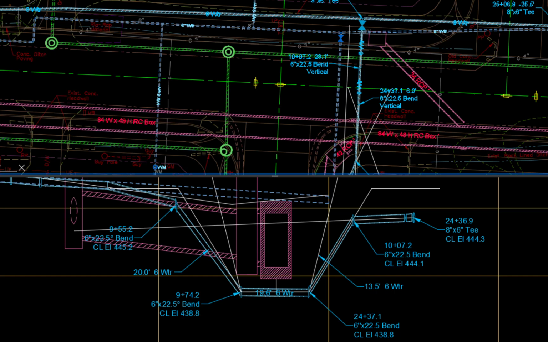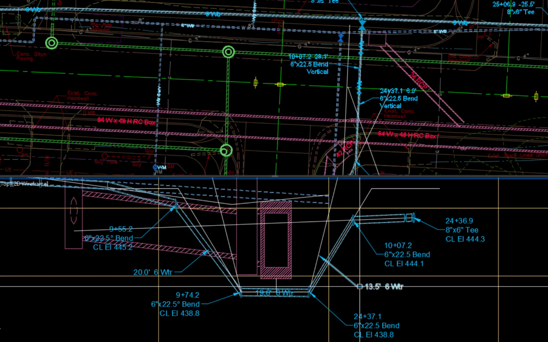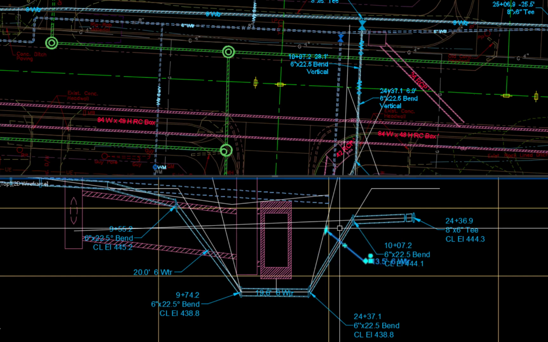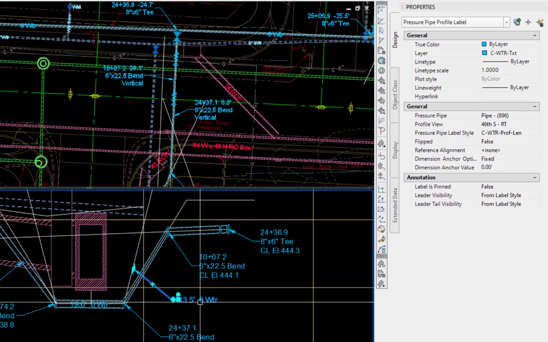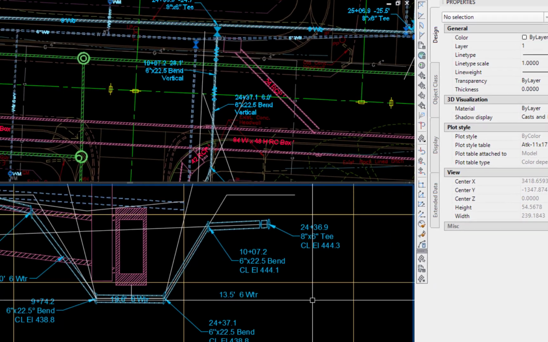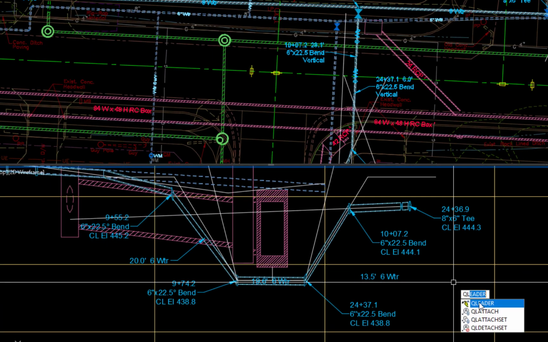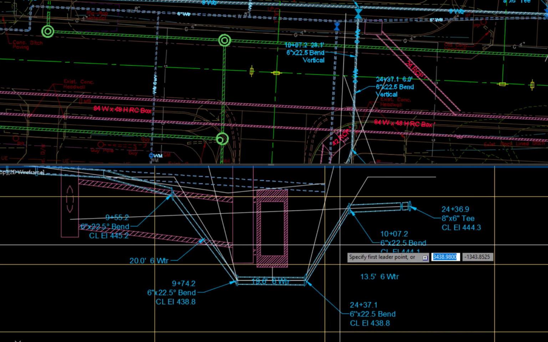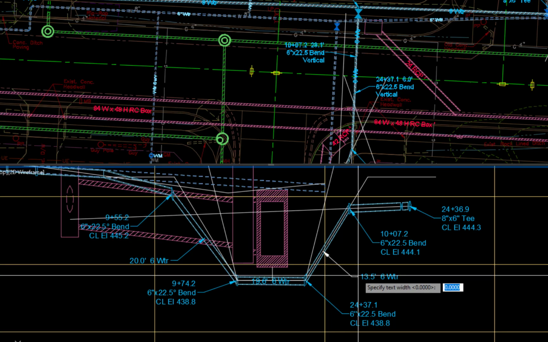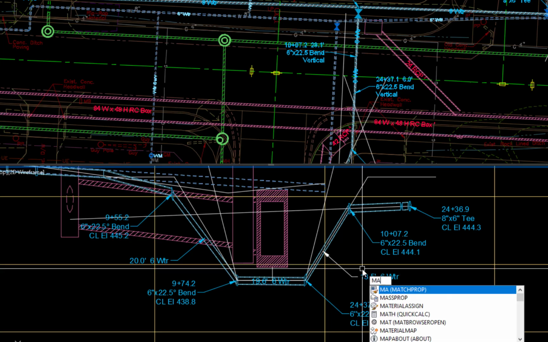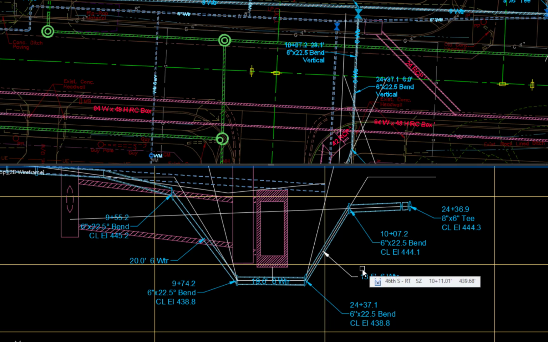Escape. For some unknown reason, the arrowhead points to the 45-degree slope line and not to the pipe. The arrowhead can only be moved along the alignment. To correct this, use the Properties palette to change the note style to see water profile length no leader stack text. Escape. Add leader, QL, pick Q leader, pick desired location for leader, and draw leader. Escape. MA, enter to start the match properties command, pick other leader, pick current leader.